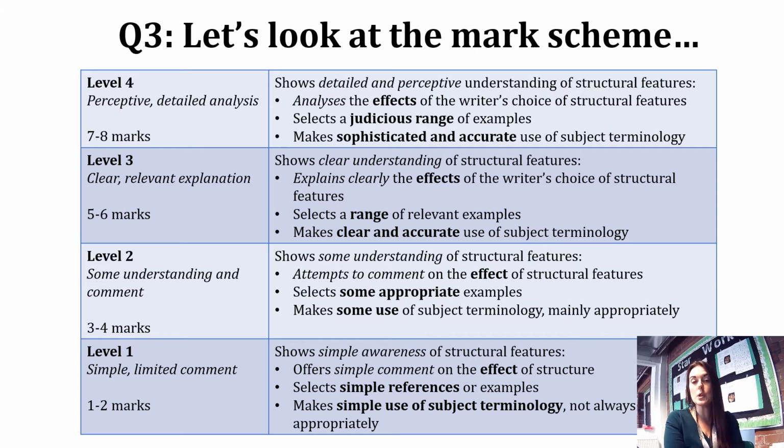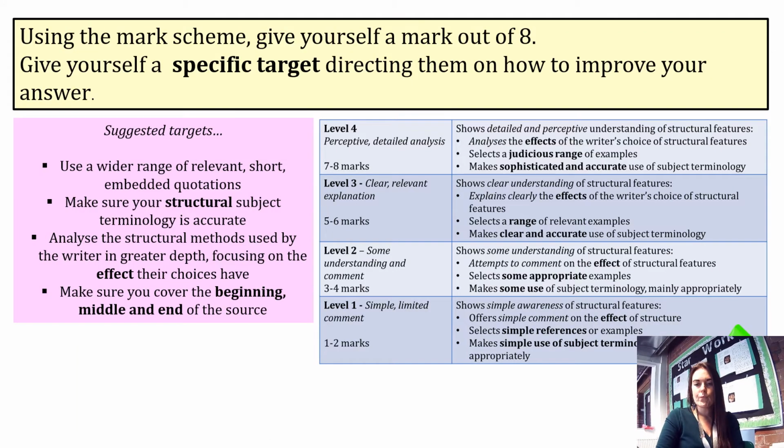Even at level 2, you'll see there that you have to use some use of subject terminology. So if you're not, you need to go back to your exercise books. What are those structural devices? Can you name them and talk about their effect? So have a look back at your answer, and then using that mark scheme, give yourself a target. What do you need to improve next?